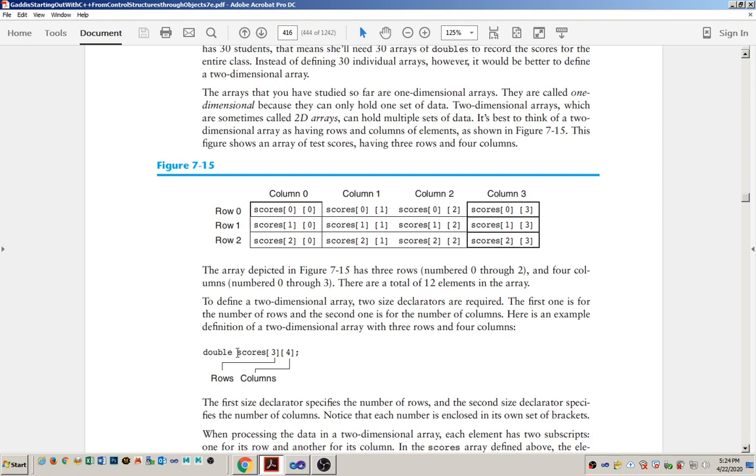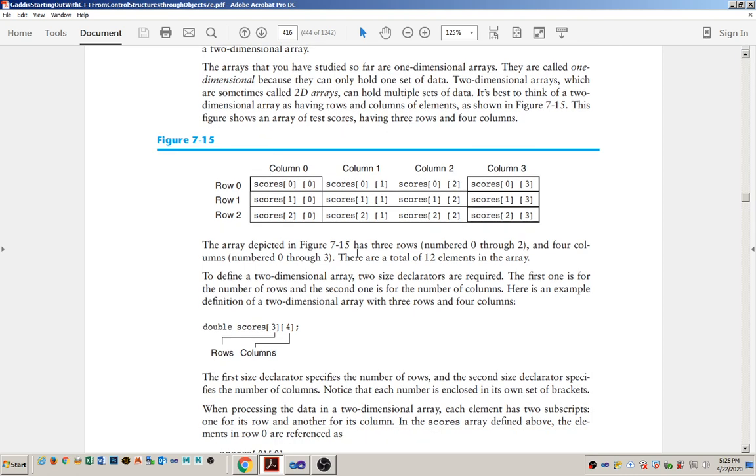So here we can see this is row 1, and the way we declare a two-dimensional array is we just have to put 2 of these square braces, where the first thing represents the number of rows, the second thing represents the number of columns. So you can see this is row 0, row 0, row 0, row 0, column number 0, column number 1, column number 2, column number 3. Okay, so that's how you can figure out which subscript maps onto which cell in what is effectively a table.